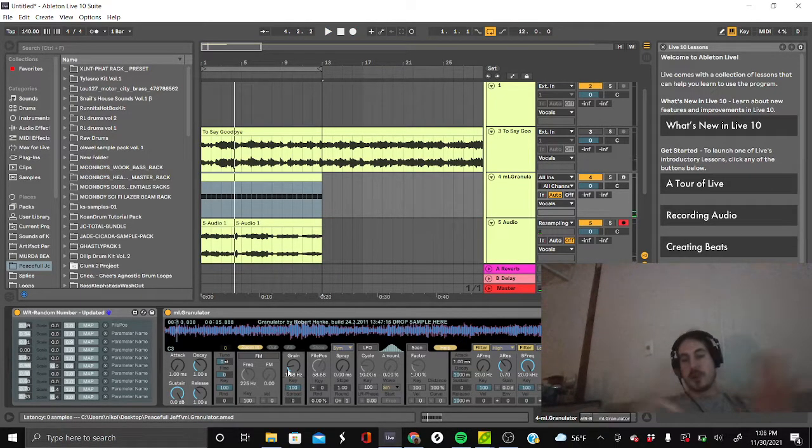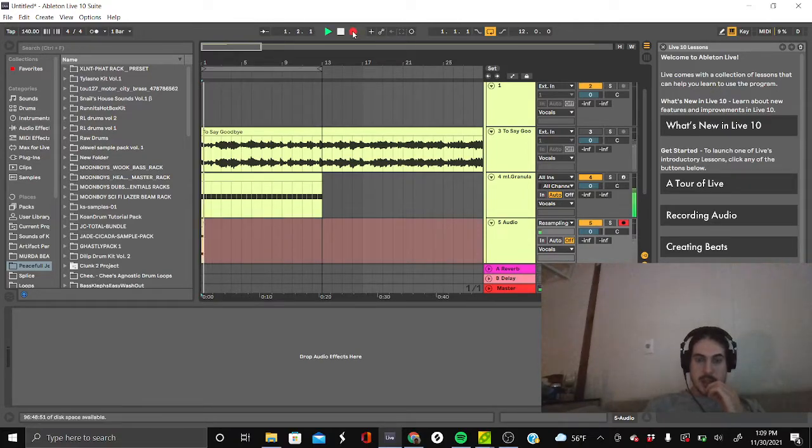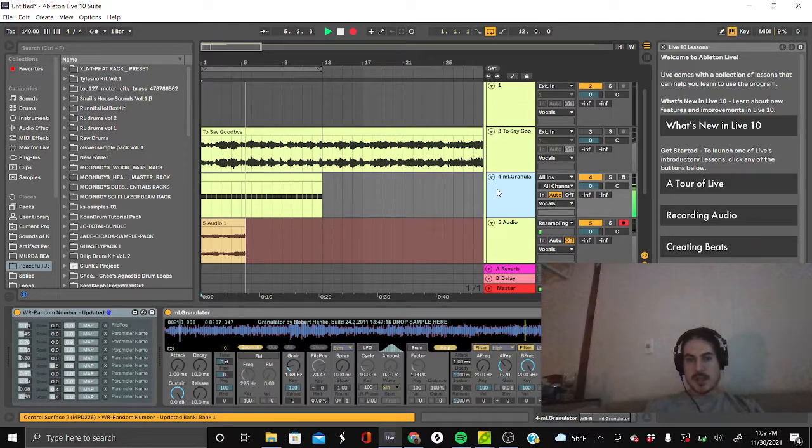As the grain gets smaller, more of the sample is being played. There is some decay, so that's what you're hearing with the echoey end of it, which is nice. You wouldn't get that decay if I turned the decay and release all the way down. You'll hear that it doesn't sound as pretty. It just sounds a little more jarring. Actually, it sounds fine.